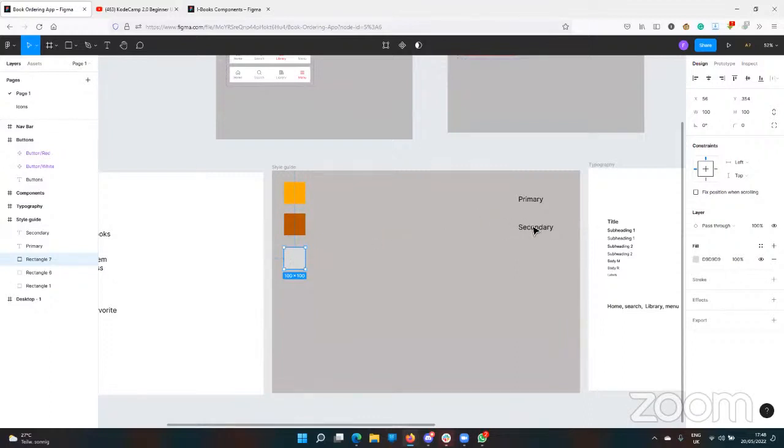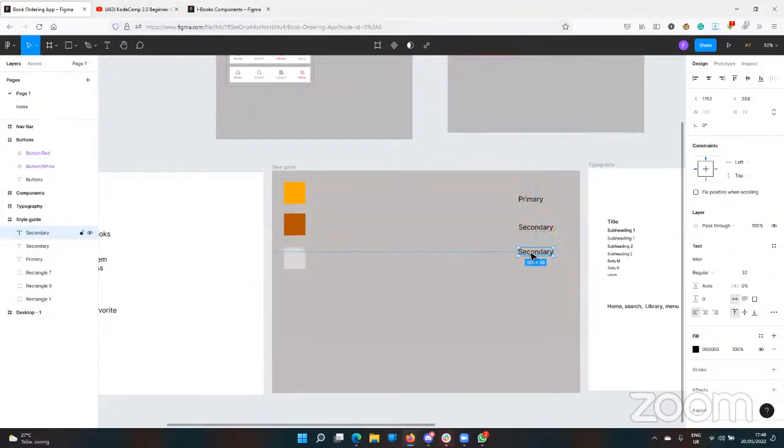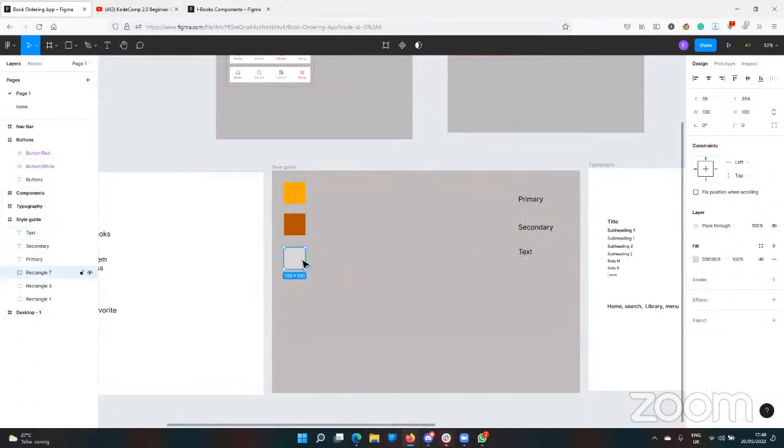For this one, I'm just going to duplicate this and call this the text. For our text, we're going to be using white, which is FFFFFF. That's white.